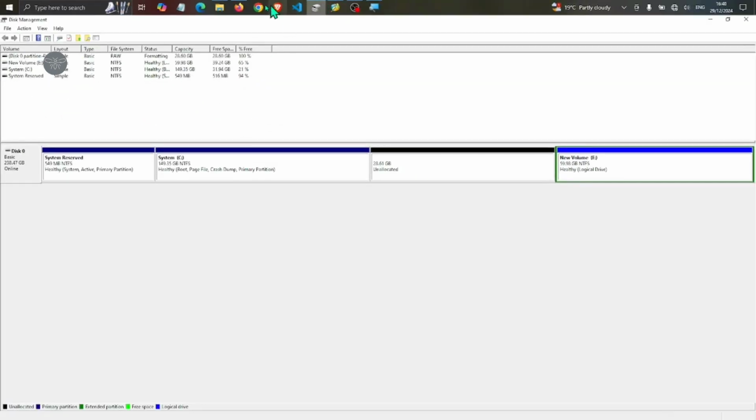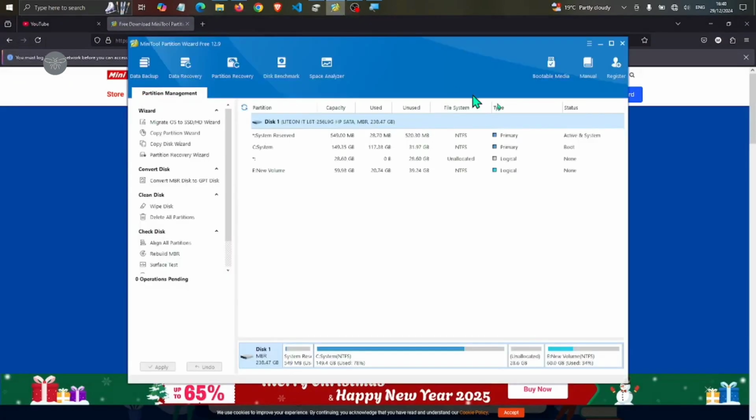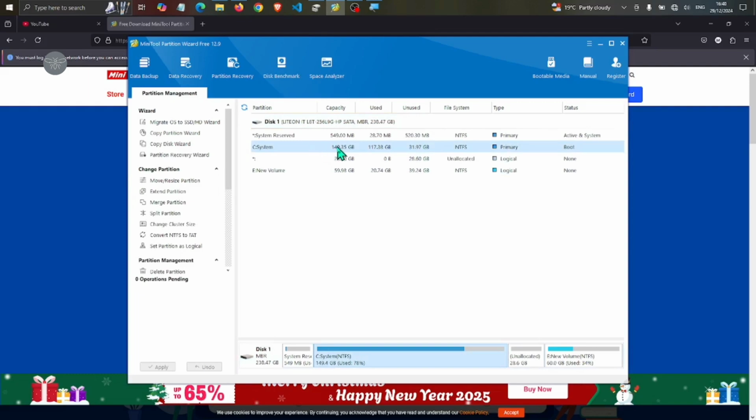Okay, you are supposed to go to this website and download it. I'll link it, and then you're going to open the software. Here's the software now. Let's say you want to extend this drive C. This is the drive C that you want to extend from the new volume that you have created.